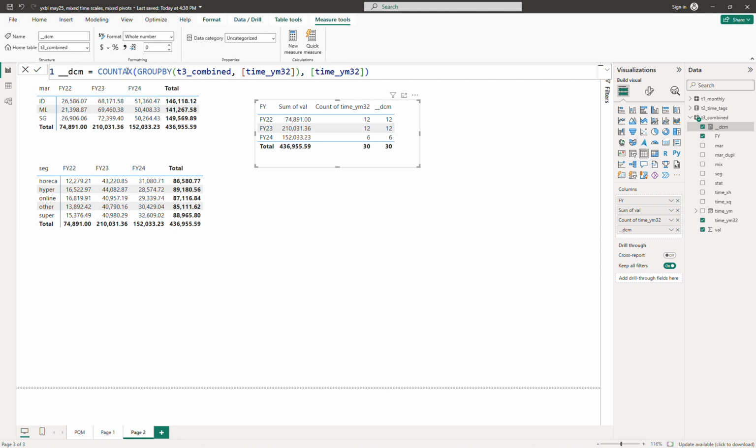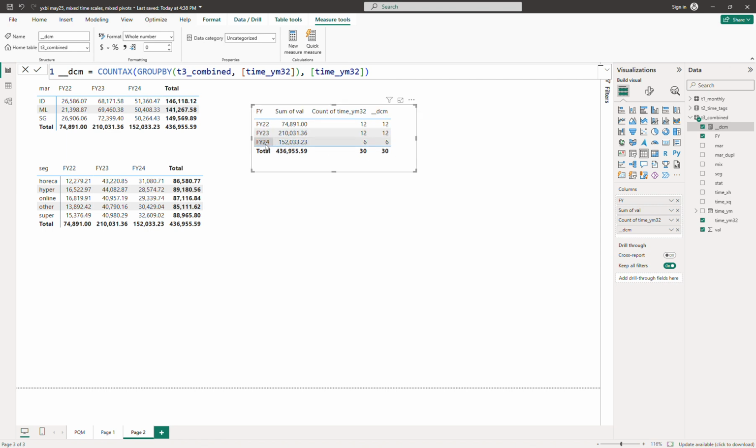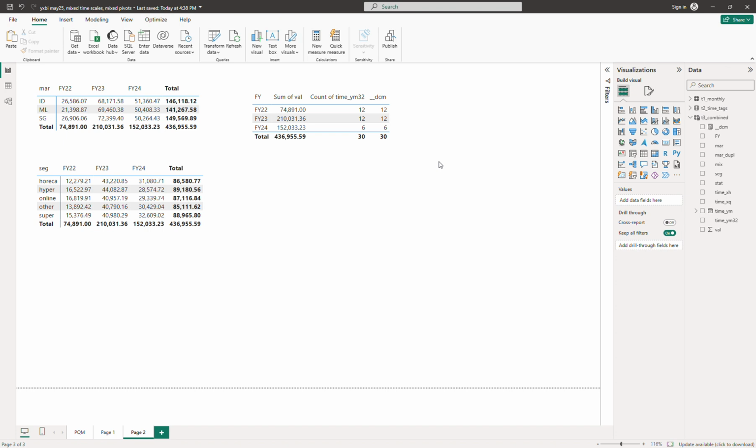And then COUNTX, this one is actually an Excel function. You can just count the values in the column. And then this is how we produce the unique count of the month, which is DCM in here, distinct count month. For our check, in this case, we know the result is that FY24 is not what it is. It's just YTD24. Okay, so hopefully after this you know how to bring columns from one table to the other table, and then you perform the pivot.